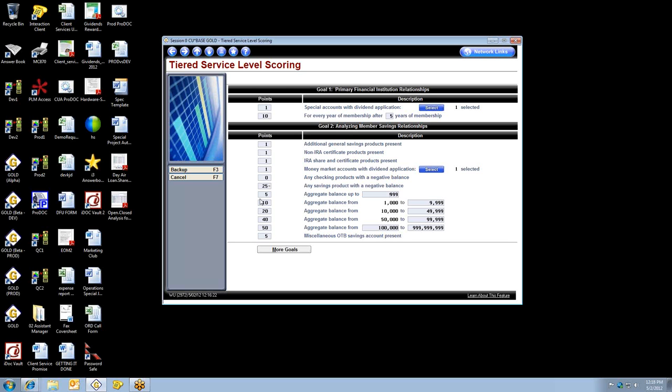So I've seen a lot of credit unions get a little bit creative here, and maybe in this top section, they may say that $0 up to $100 in aggregate balance really isn't a lot, and this may allude to a member who is primarily cashing checks within the credit union and may not be utilizing any of the other products and services. So I may say I want to award 0 points for everything up to $100, and then my other aggregate balances would go up accordingly as I move forward. My aggregate balance would then adjust from $100 as opposed to $1,000 here to $10,000, so on and so forth. So I may, for example, change this to 100 points, change this to 200 points, 300 points, 400 points, etc.